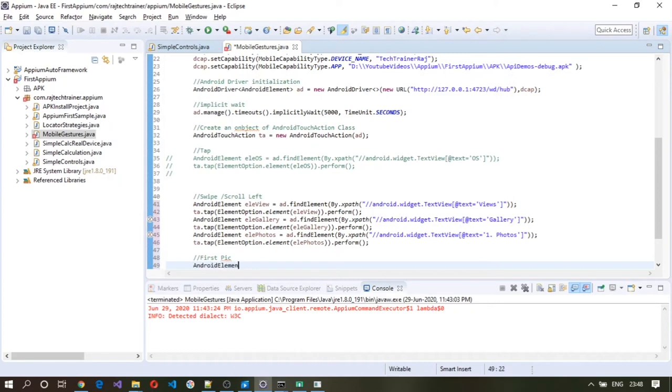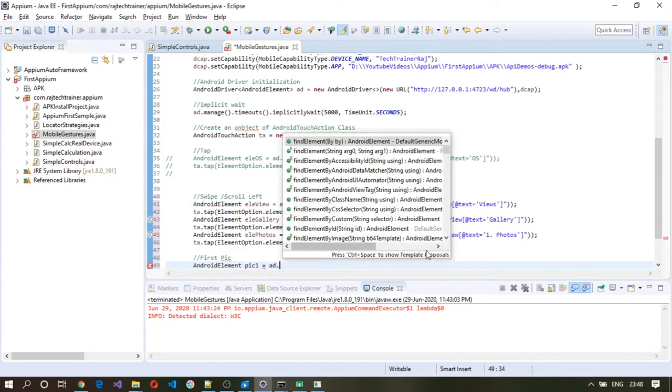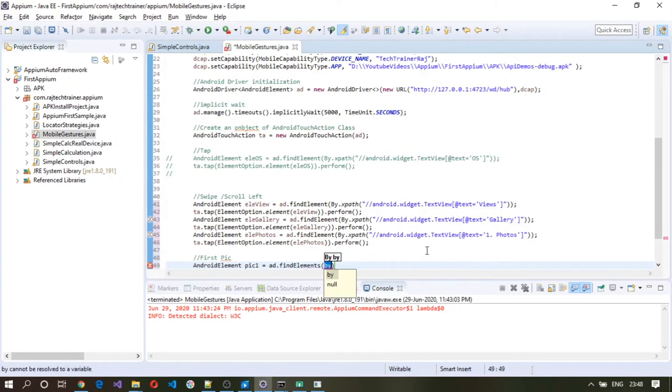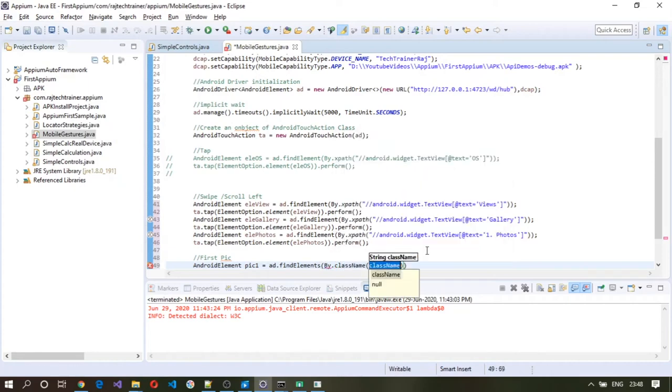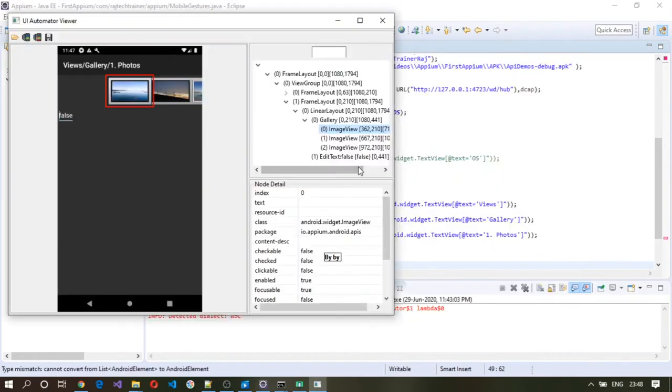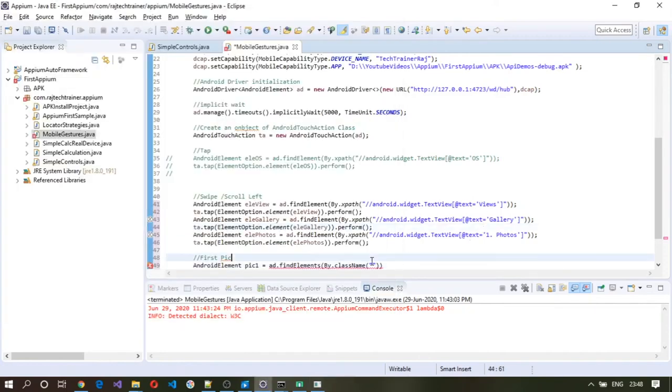Android element pick 1 is equal to ad dot find elements, because we have list of pictures there. By dot class name, and we will take the class name here, which is this, and paste it here.